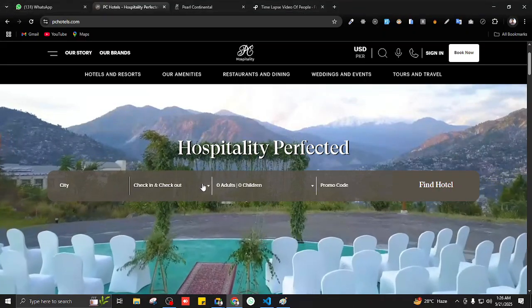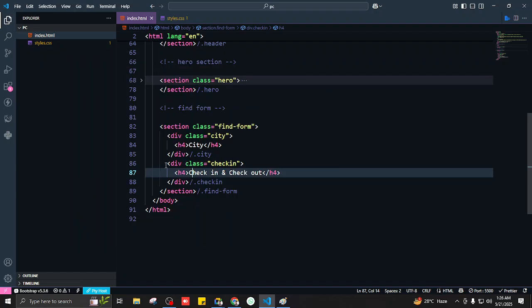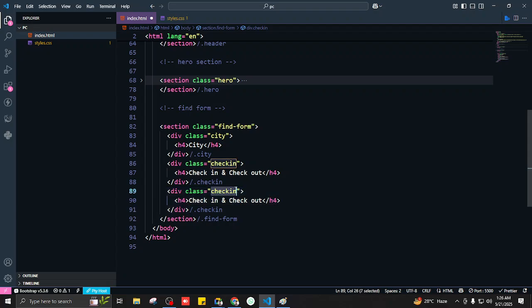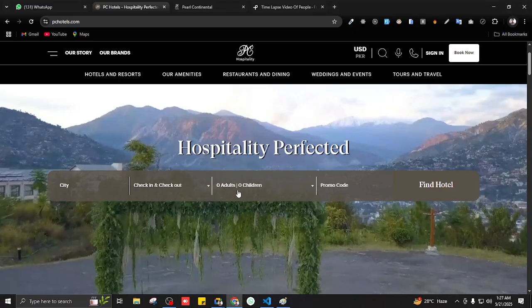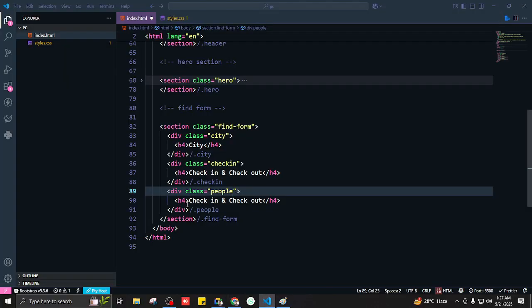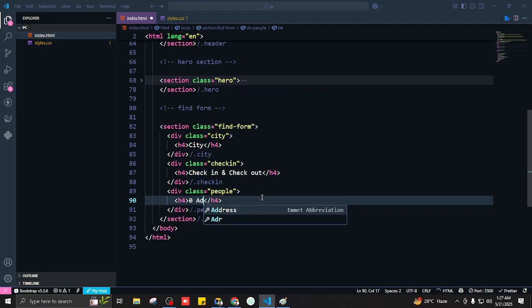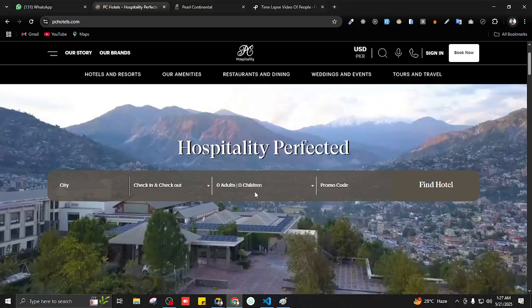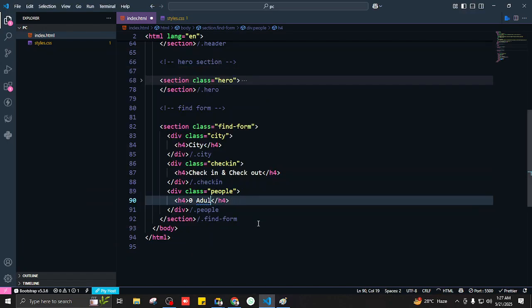And then we have this icon, we can do it later, and copy it again, and let's name it people, and 0 adults, 0 children. Okay, so I'm going to say 0 adults, and we have this vertical bar here, so you can find it on your keyboard.